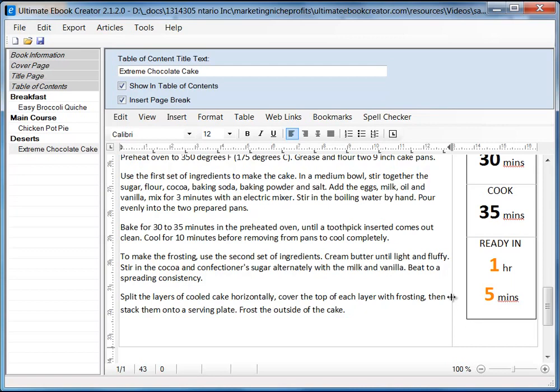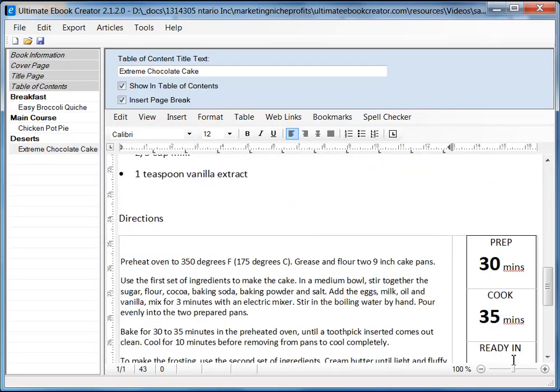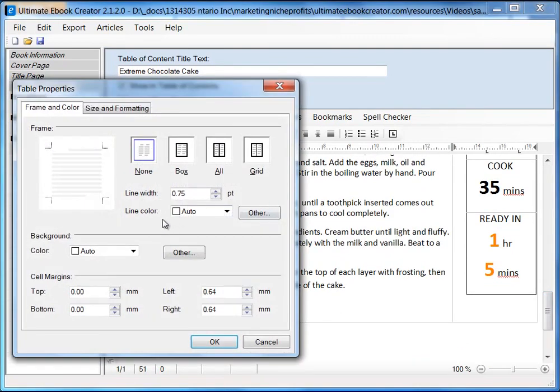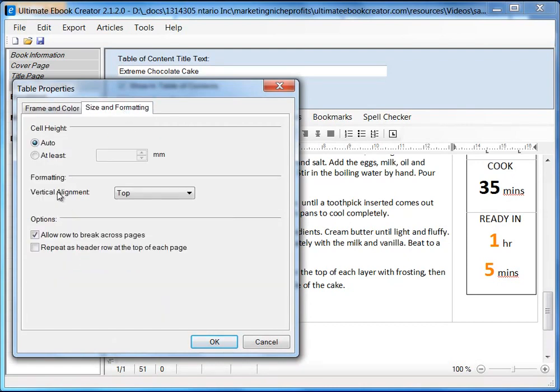Let me just move this up, and here also what we can do is in this one, I want it to actually center it, but it's okay, we can actually keep it like this. We go format, and in here do we have line width, vertical top.